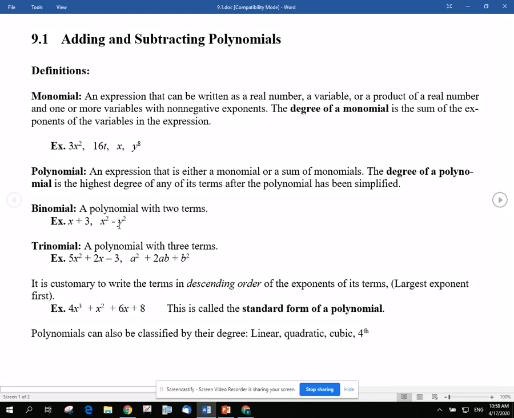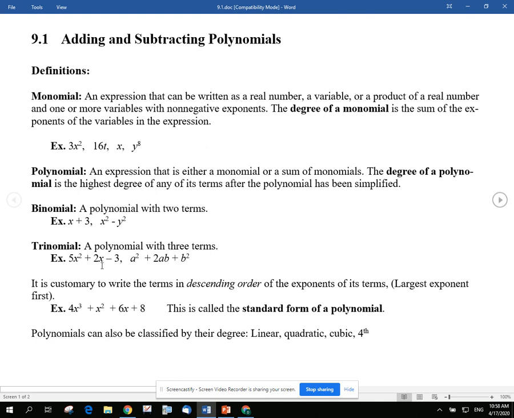Really, I could look at either one because they both have a degree of 2. The degree of that polynomial is 2. Trinomial. There's a pretty common one: 5x squared plus 2x minus 3. We'll call that a quadratic. It has a degree of 2. You see how it's not cumulative? It's not that you're considering this one as well.